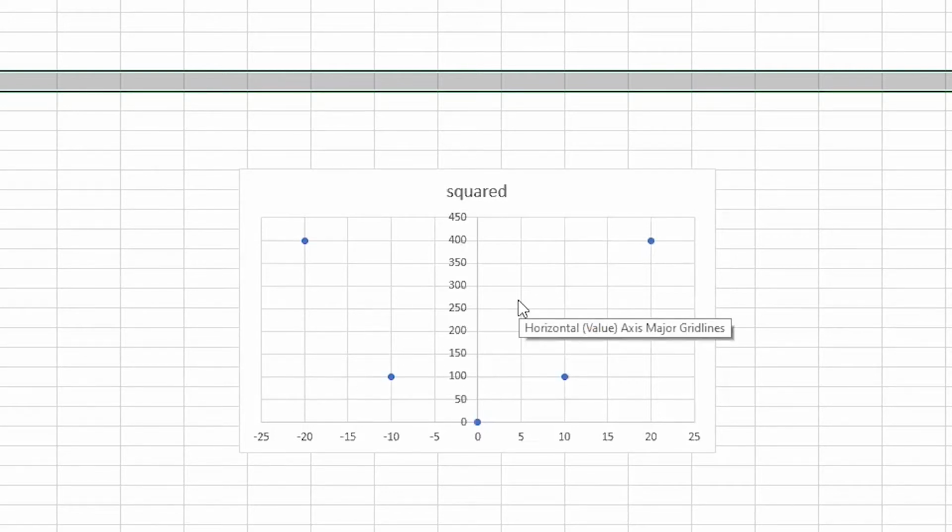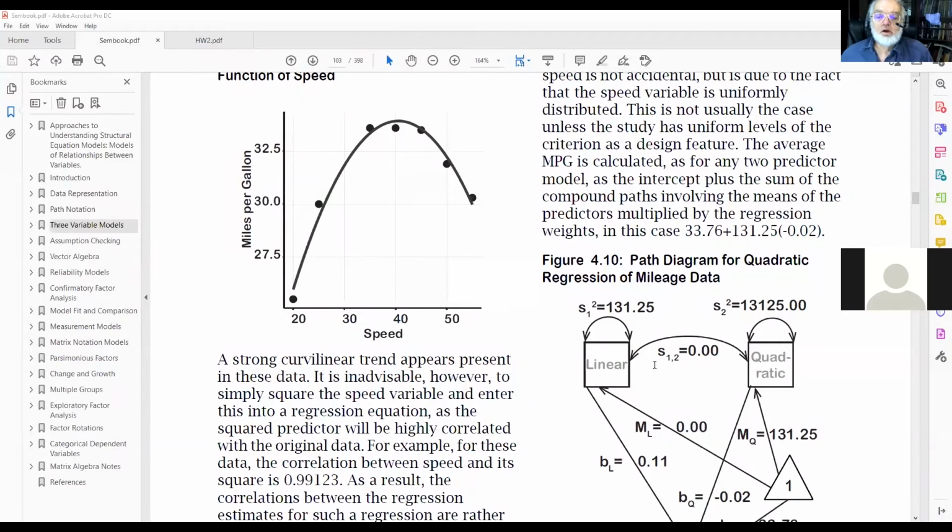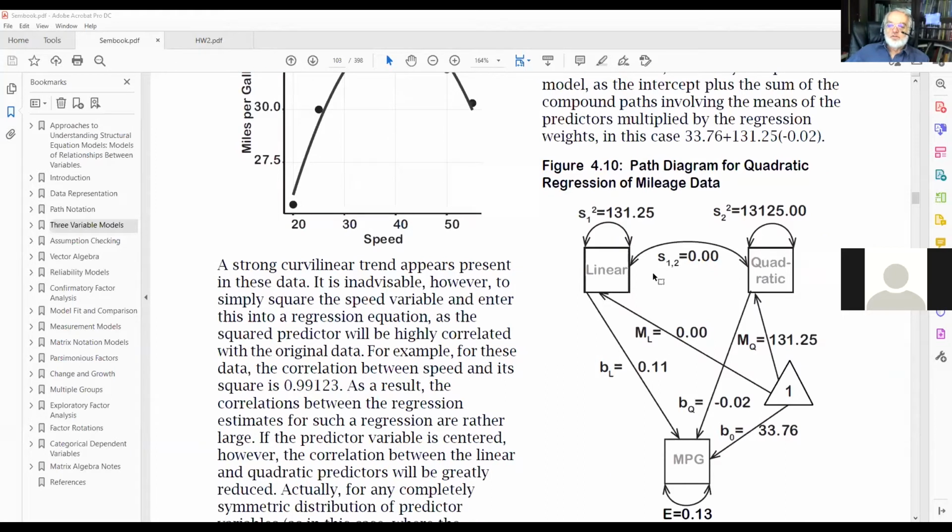So the act of centering is a trick that we do. Let's come back to the diagram in order to give ourselves predictors that are not correlated. So this is an example of I have a choice. I could, for example, take my raw data, in which case speed and speed squared are going to be highly correlated, and I know I'm going to be dealing with a case of redundancy or suppression. Or I can rescale the data to the mean. I can mean center speed and use that as a predictor.